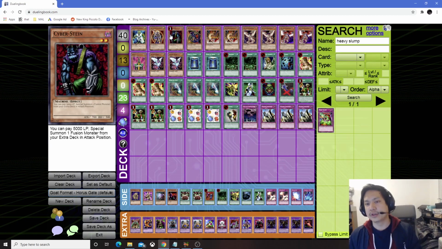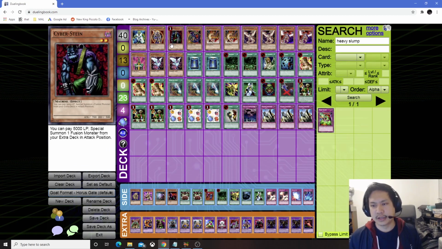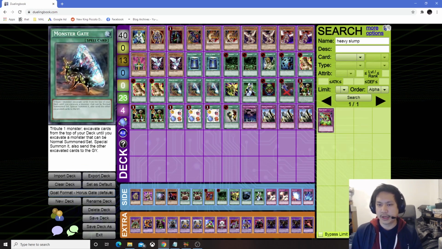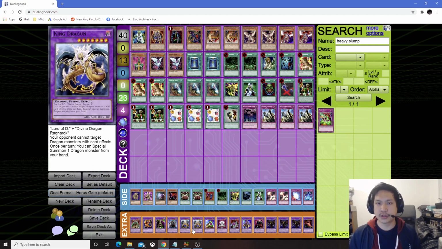And then usually the scary part is leaving this guy out in attack mode. So if you have Monster Gate, you can just simply use Monster Gate, tribute away the Cyberstein, so that it's not much of a liability out there. So most of the time you're going to go into King Dragion using Cyberstein, and then when you Monster Gate, you want to get into Horus. This way you have a King Dragion that protects the Horus from being targeted by any card effects.